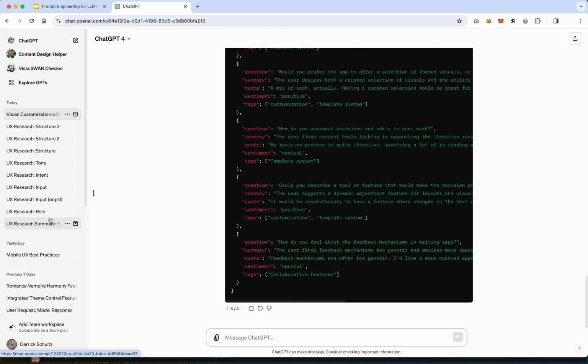The sample project I'm going to do here is basically take a UX research interview that I actually had ChatGPT generate. I'll talk about that at the end of this. So I generated a fake user interview, and then we're trying to use that user interview to break apart the different questions, maybe create a summary or pull a good quote out of each one of these, apply some sentiment analysis, as well as try to tag each of these questions with different responses.